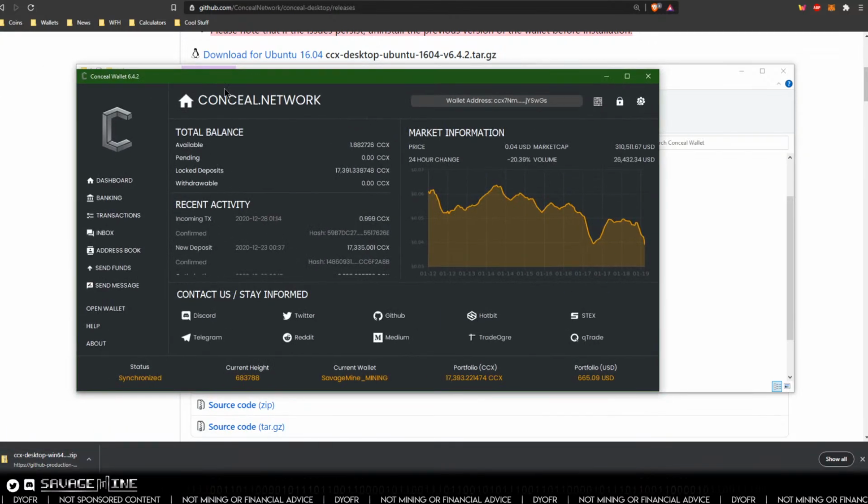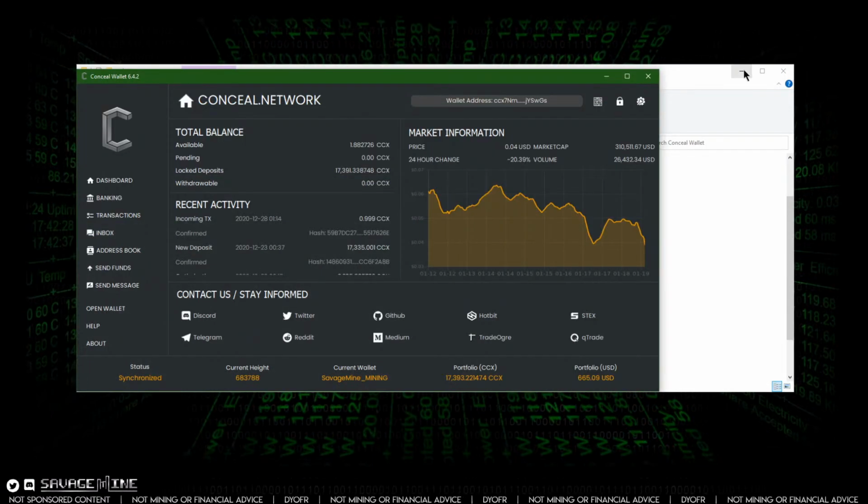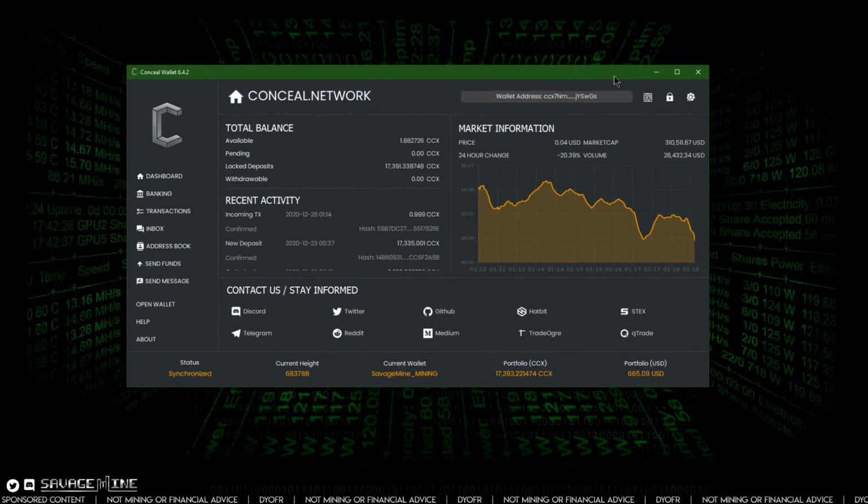All right, so it looks like that. Let me get rid of all this stuff in the back here. All right, so we are synchronized. We're at 6.4.2. You can see that up here. Yeah, not much. There's no difference to the interface or anything. It all looks the same.